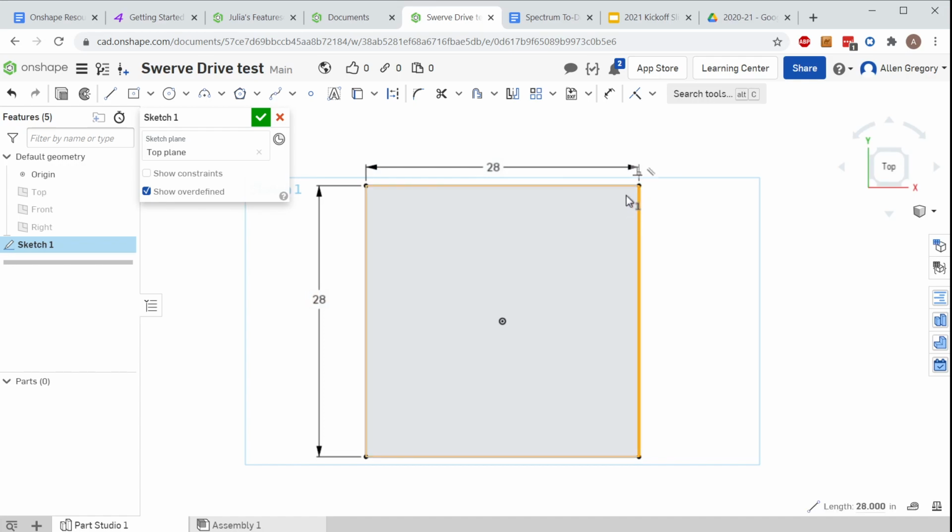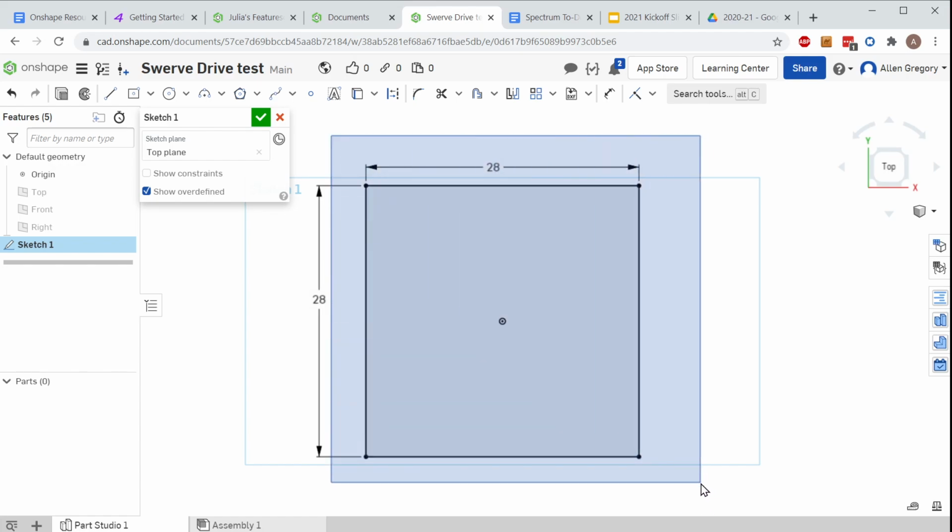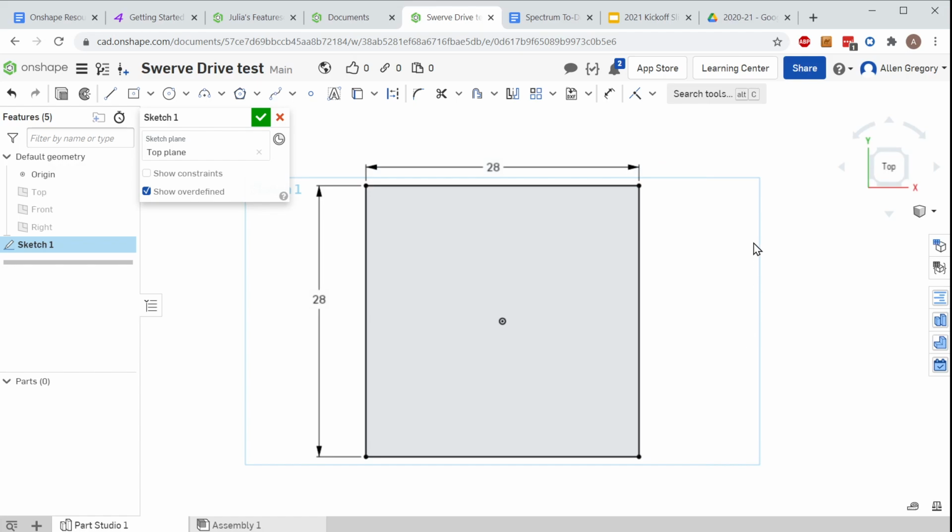So you could go through and you could click on each individual one of them. But it's a little bit easier if you just click and drag. It'll generate a blue box and you can select all of them. The blue box is if you click from left to right when you start dragging your square, you'll get a blue rectangle, and it won't select anything unless you include the whole entity.